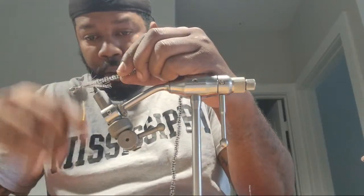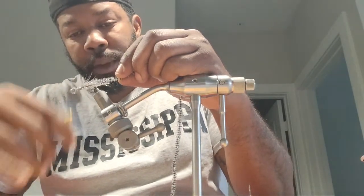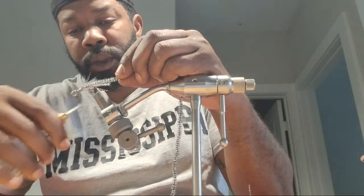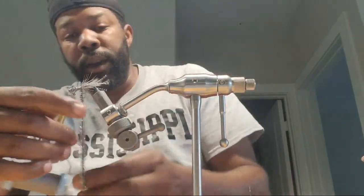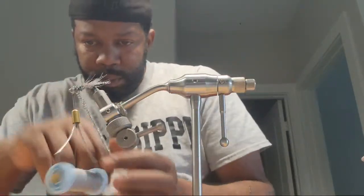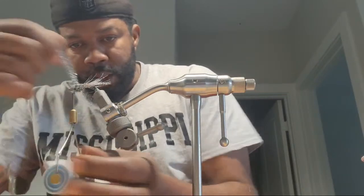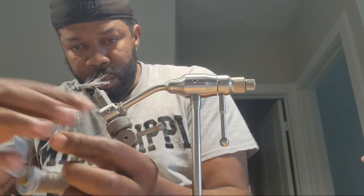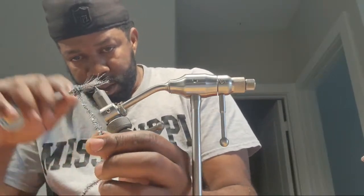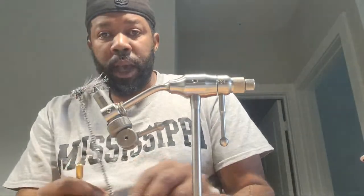I want to do some all gray. Y'all know all gray, in my opinion, is like the most versatile hand tie color you can use, because it works just about everywhere and anywhere. You got different types of gray and all of that. But like I said, I painted me some jig heads this morning, probably about 100 different colored jig heads. So I said I might as well tie me up some jigs too.